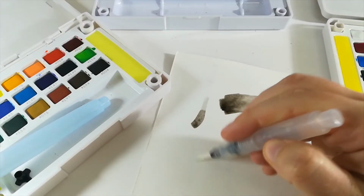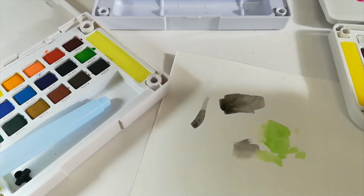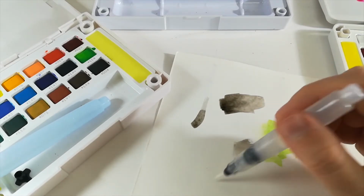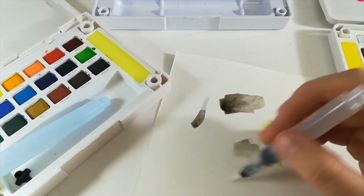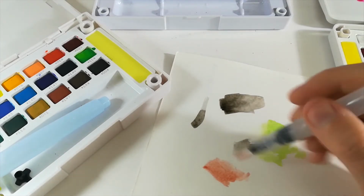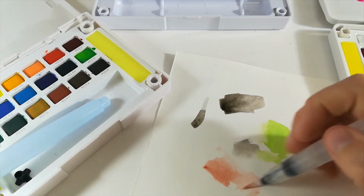This is very small, which is a bit silly given that there would be much more space in the entire set, and it's a bit hard to squeeze water out. Yeah, there's more water coming out of the twisty thing than the actual paintbrush. I don't like that. Yeah, no, that doesn't convince me.